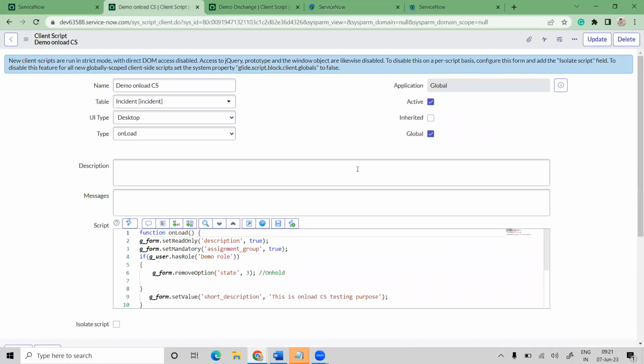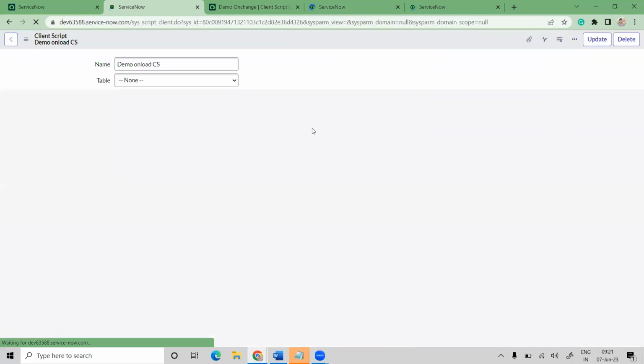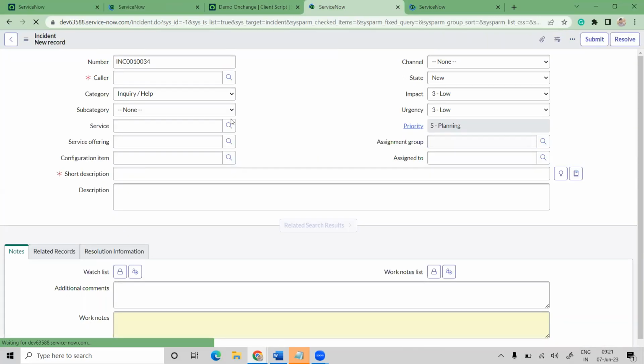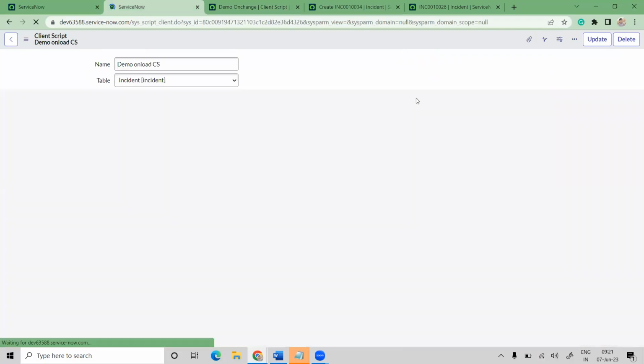Okay, because this onLoad is still active. I saved it right after making it inactive. This instance is slow, not sure, maybe my network issue or something. Okay, so now I have activated the onLoad.